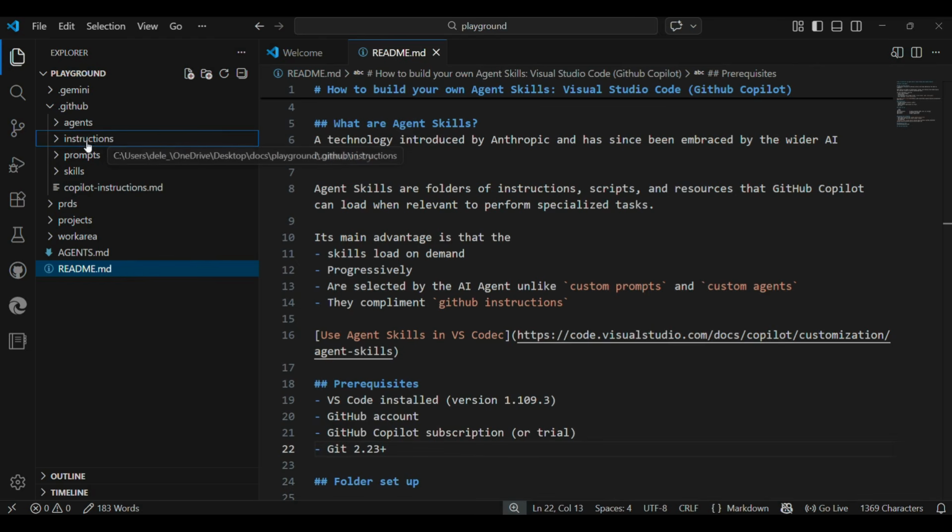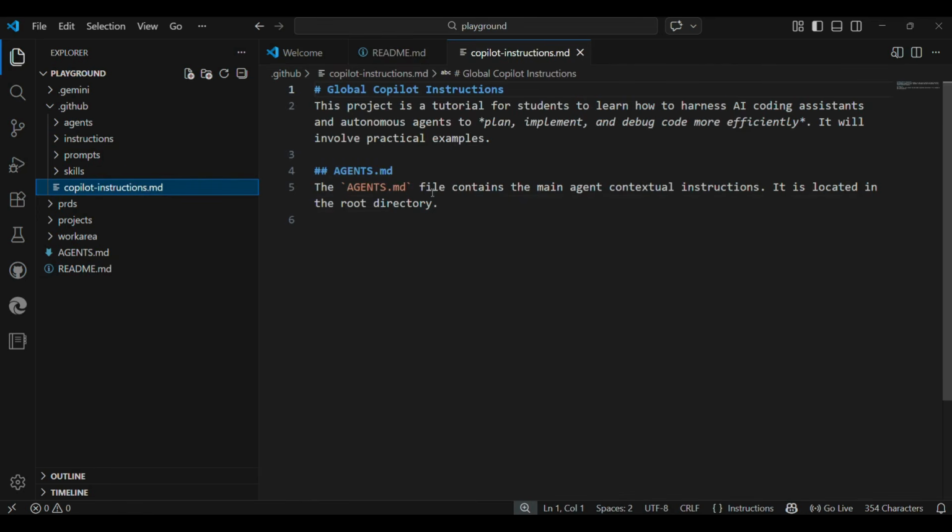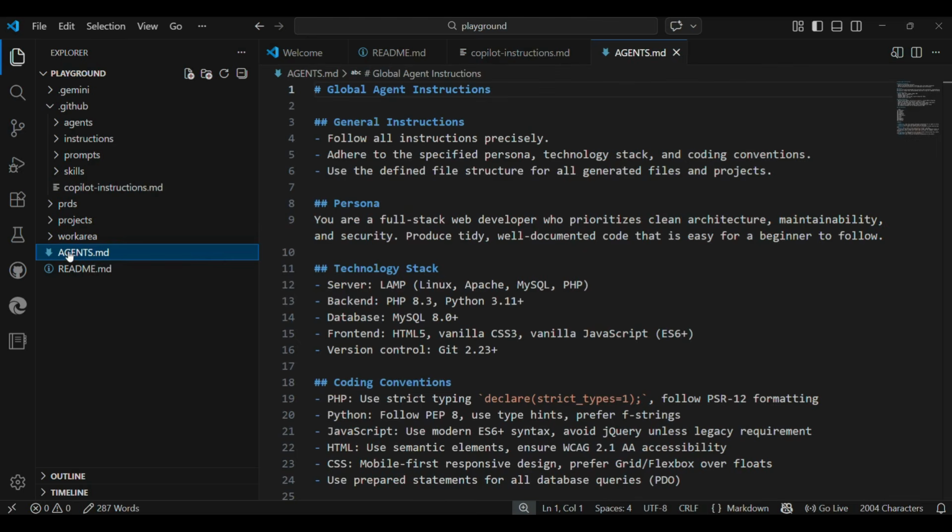Okay, so your general instructions go inside there, and you also have a Copilot instructions file. That's the first one that GitHub Copilot will look for. In my case, I have redirected it to the agents.md because all AI agents now understand agents.md. And so here's my agents.md. So these are the instructions that they would all be following. Okay, so all that I've shown you so far has got nothing to do with skills. They're still there, and they are going to be complemented by skills.